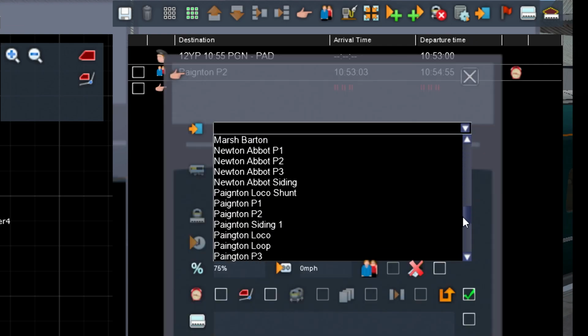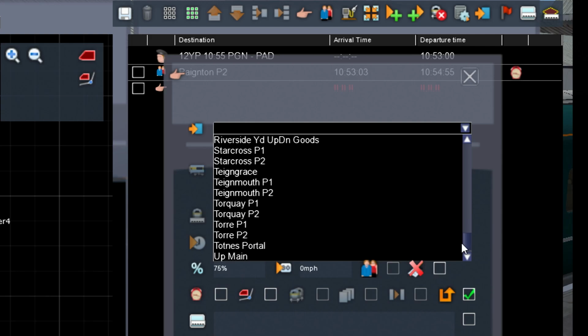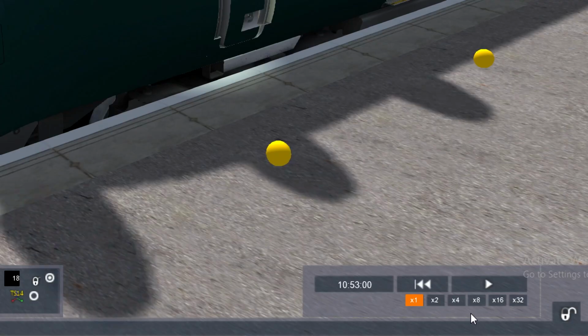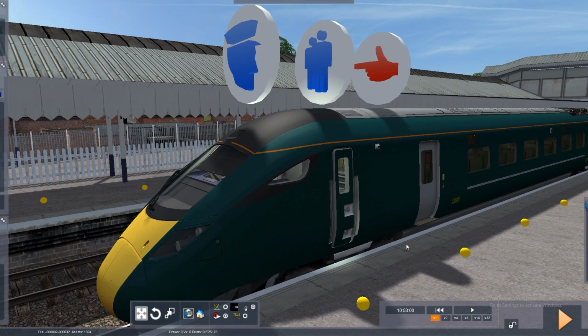The reason we're not adding the rest at all currently is if you do this wrong here, it's a lot of work to put it back right. So we're just going to make sure it's all working properly first, just like that. So click OK. That's the train. It's got its 3 instructions.